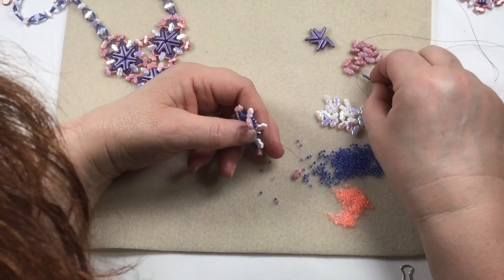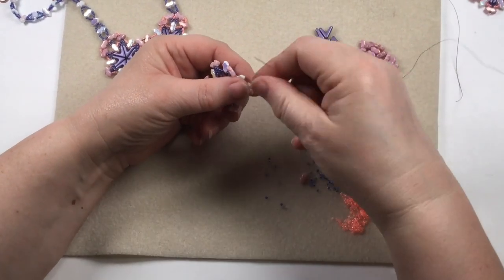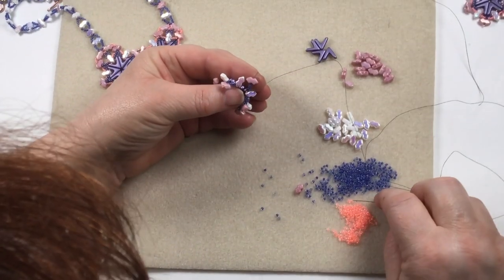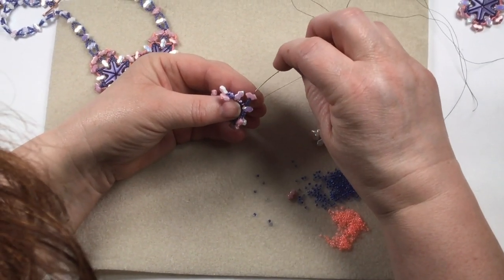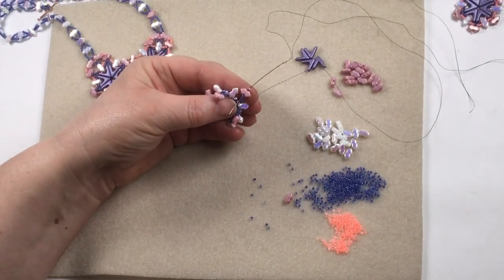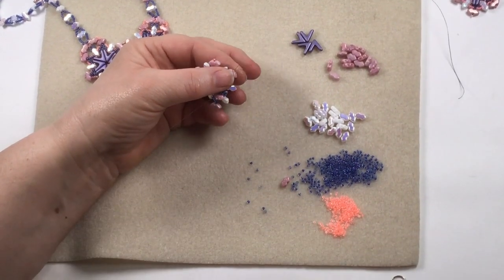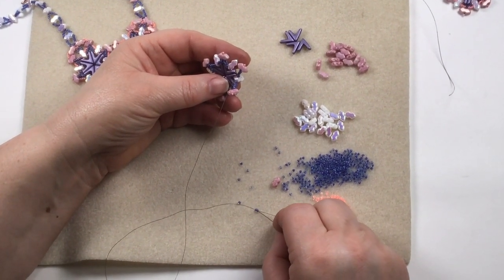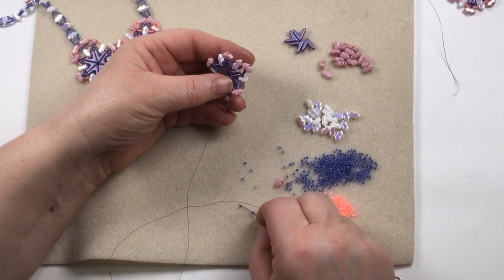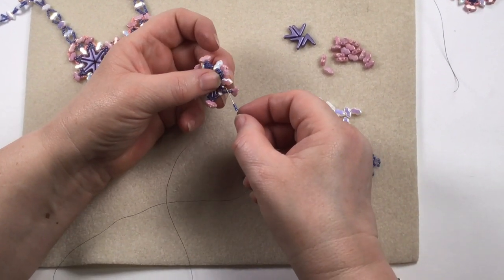That's the first one I haven't gone through. There we go. Pop on your 15, come back through that hole, through the 11, pull your needle down, and then add on your 4. 3, 4. And then you've completed your circuit.